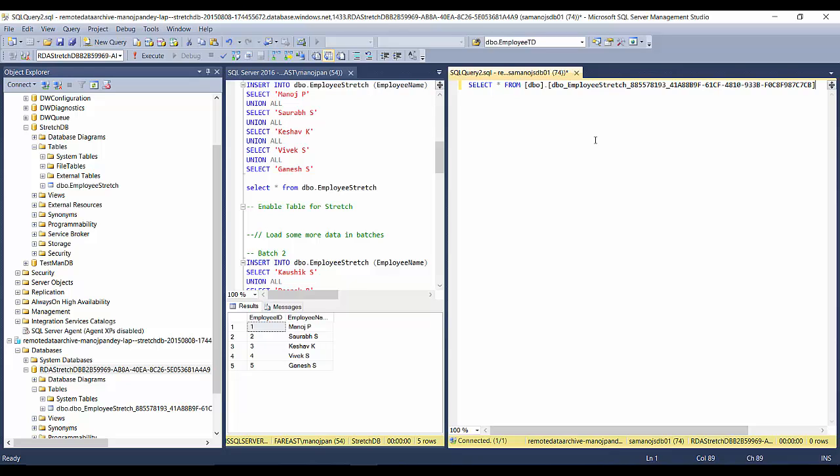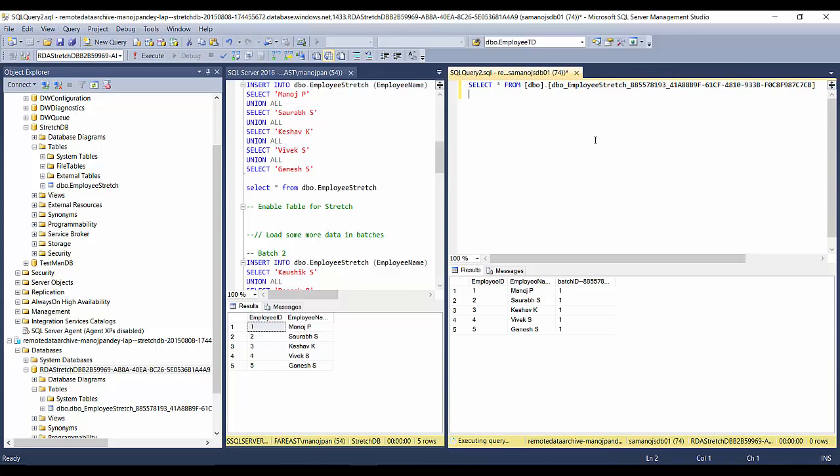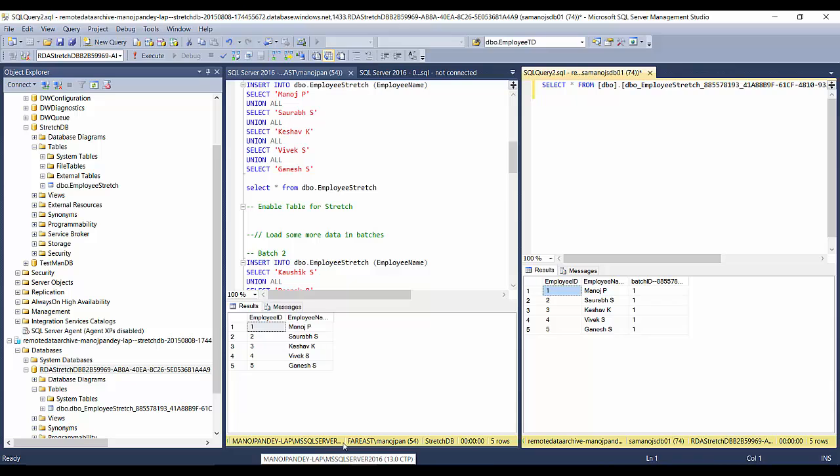It gives me these many rows. Here I have connected to my laptop instance, and here is the SQL database server. Automatically these 5 rows get copied over to the SQL database table, and this shows batch id 1.